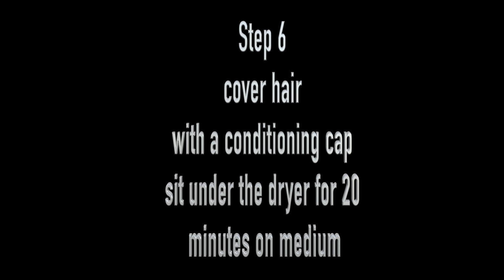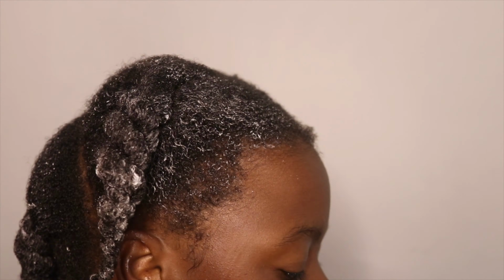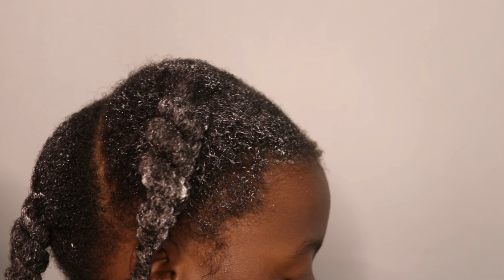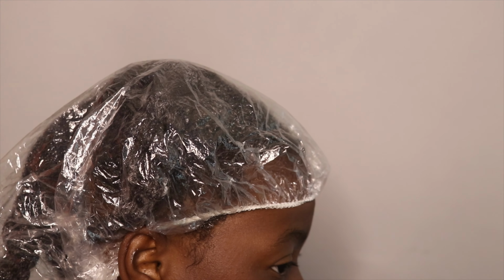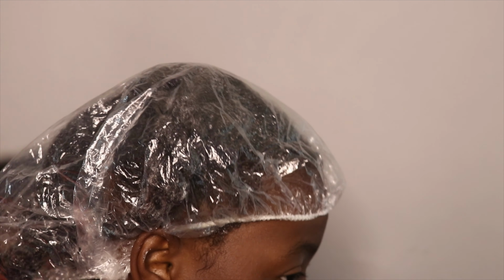Thank you. Step 6, cover the hair with a conditioning cap. Put her under the dryer for 20 minutes on a warm setting. So that's what we're going to do here.